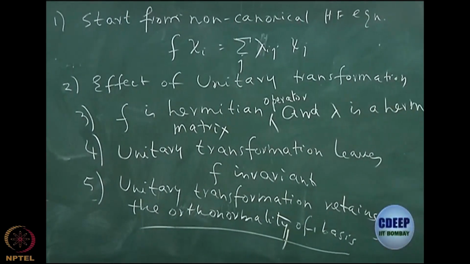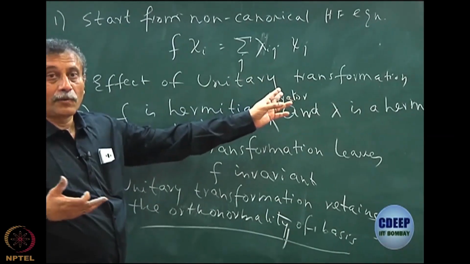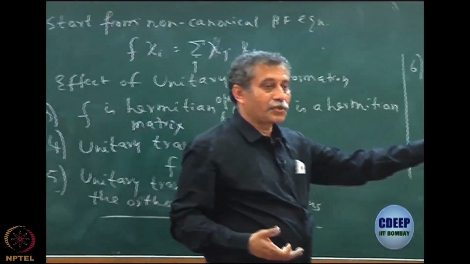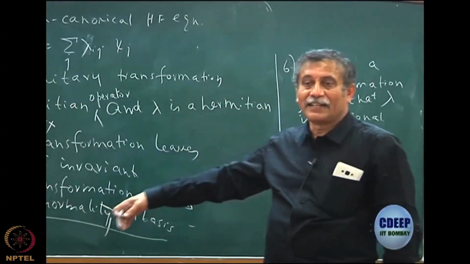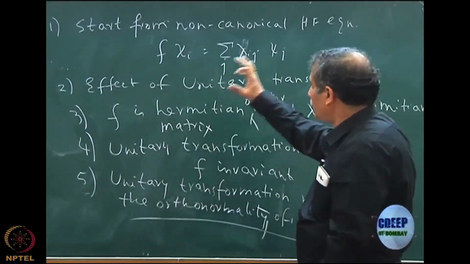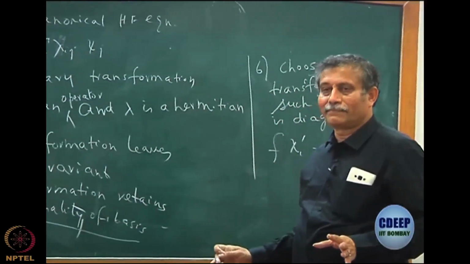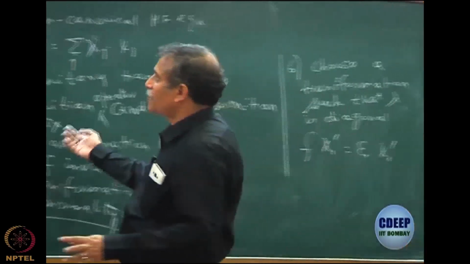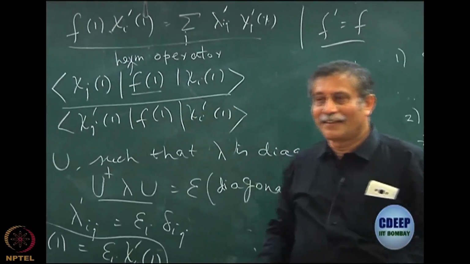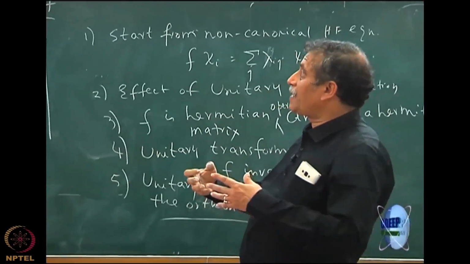I could have right away said that this is a Hermitian matrix, so simply diagonalize this. But then you would have asked the question, if I diagonalize this, what happens to the rest of the equations because of the unitary transformation? So that is the reason I had to show elaborately that the F operator remains invariant and the spin orbitals remain orthonormal, so I can do it, I have no problem. Otherwise it was very easy to see. If I just wanted to make it diagonal, yes, that's what we know, just do a unitary transformation. But it might have created havoc on the rest of the equation. Then I would have to re-understand the equation itself.